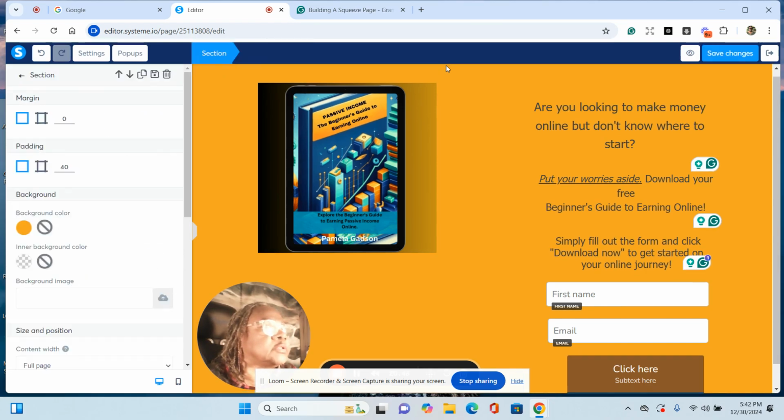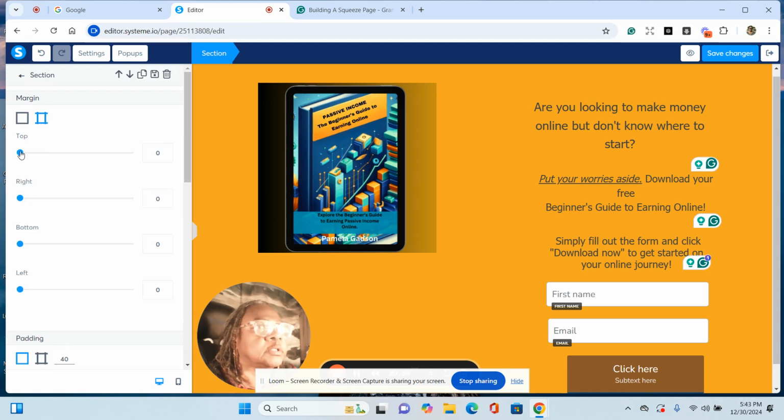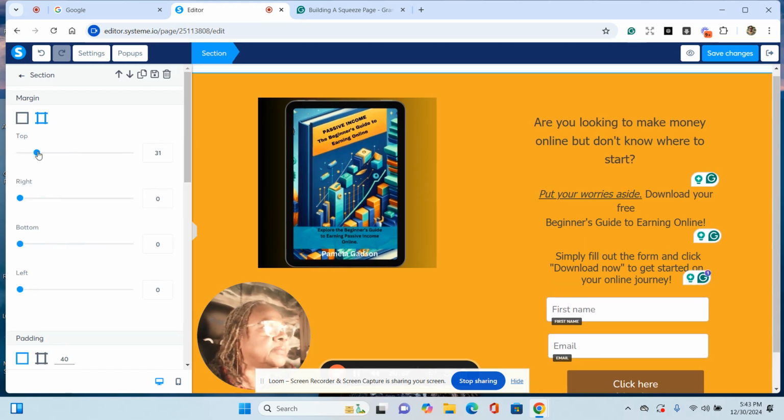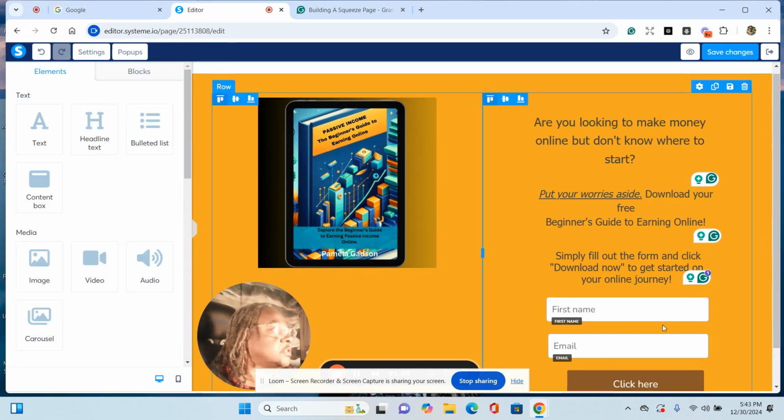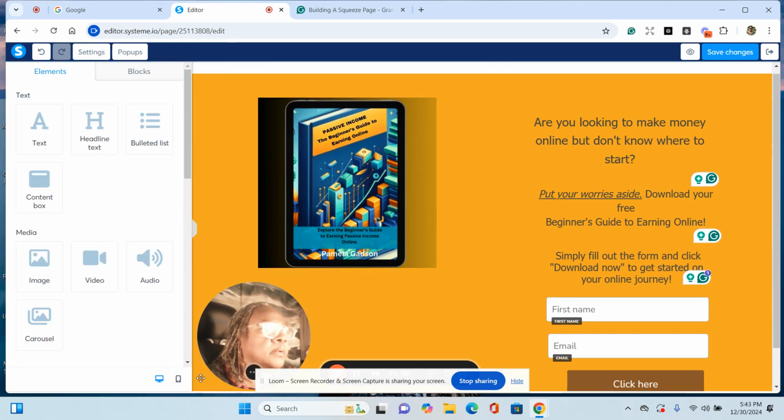All right, so that's how you would do that. Let's see if we can bring that margin, the top, down a little bit and have a little margin so it wouldn't be stuck up there. And let's see, margin again.